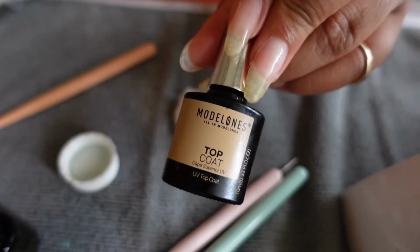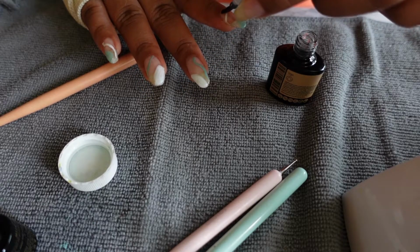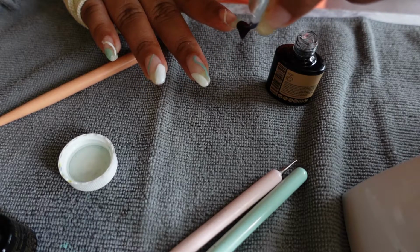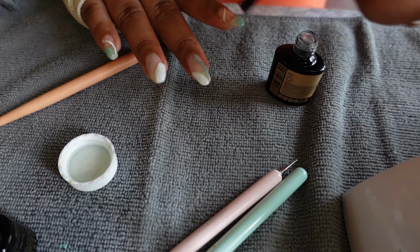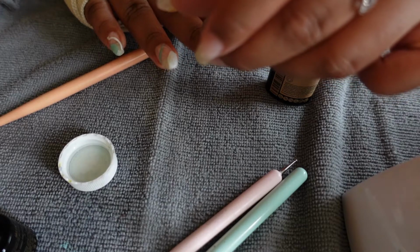Okay guys, we are basically at the last step. We're gonna get our top coat. Boom! Put it on top, y'all. We're gonna put it on top. Make sure it's not on our skin, of course. You guys can use a brush, you could be ghetto like me and just use your finger. And we're gonna cure it, baby.